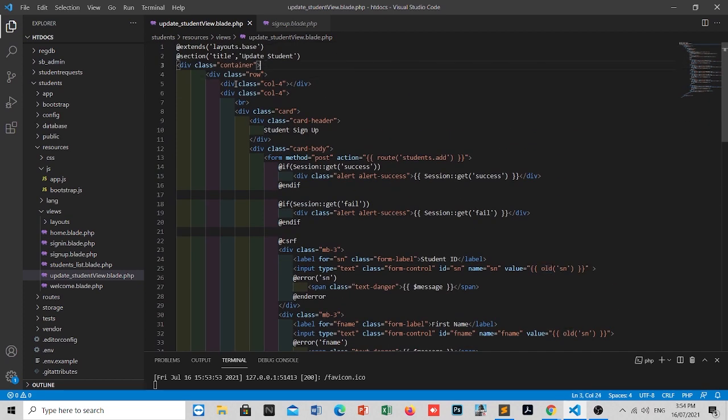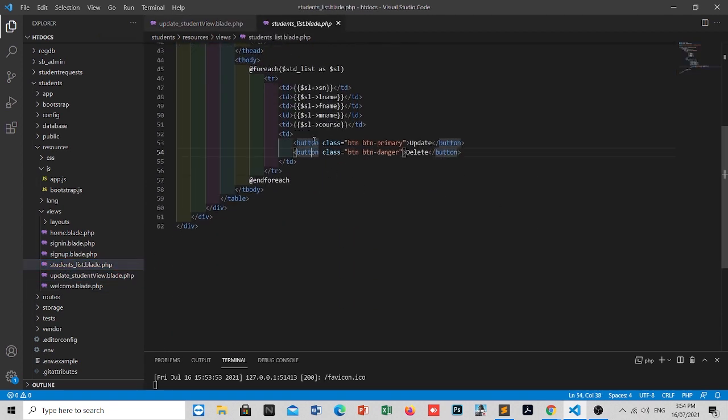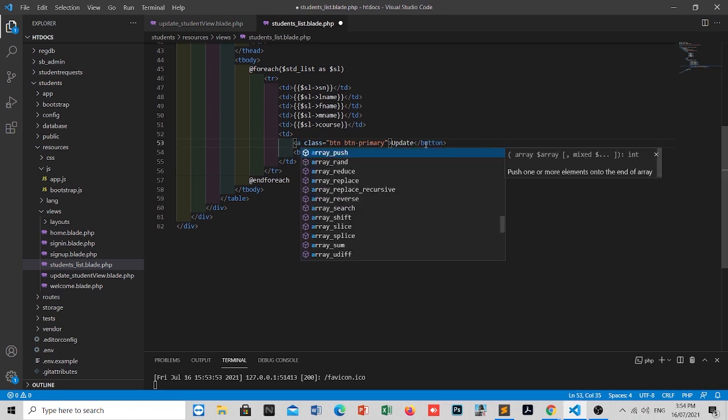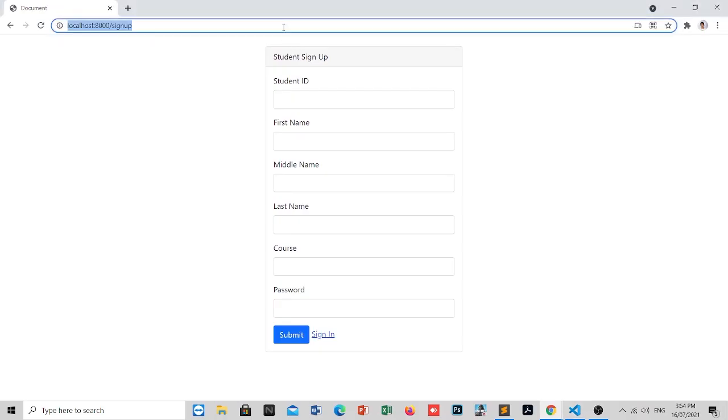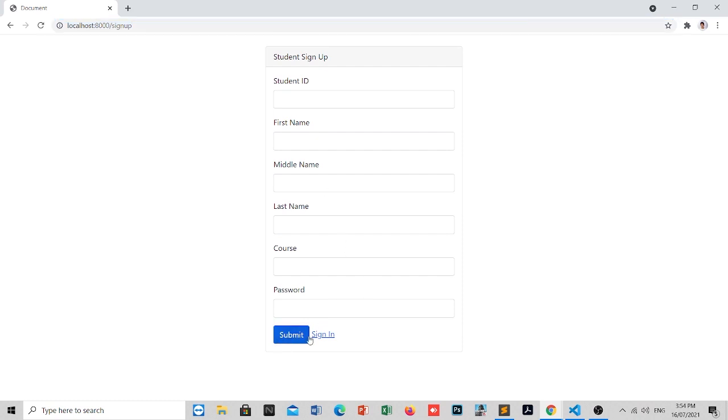Next, how are we going to go to this view? Let's go to our students list and let's make this one an anchor tag or a link. Let's see if it does not affect the design.